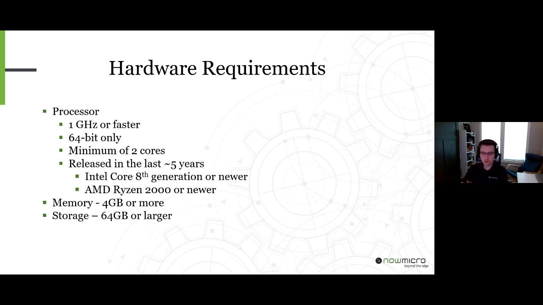There are a few exceptions, but in general, you're going to need to have an Intel 8th gen processor or newer, or an AMD Ryzen 2000 series processor or newer. In my experience, the processor is the most common blocker to migrating devices to Windows 11.